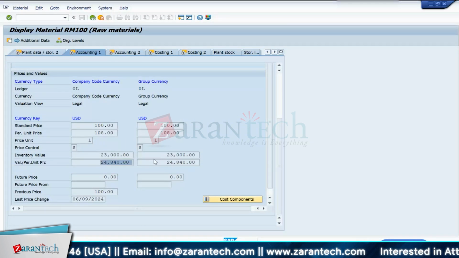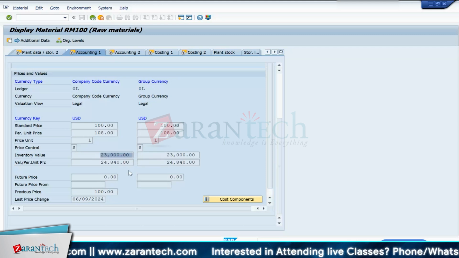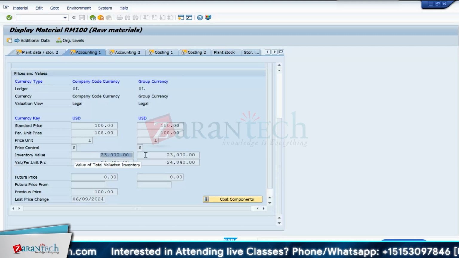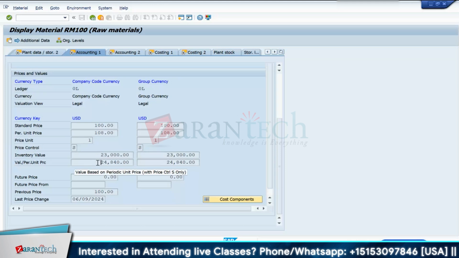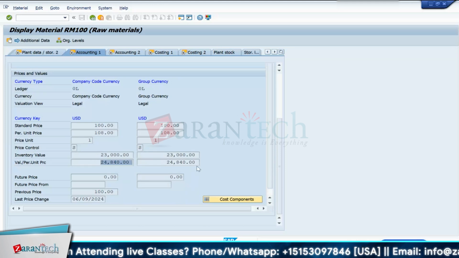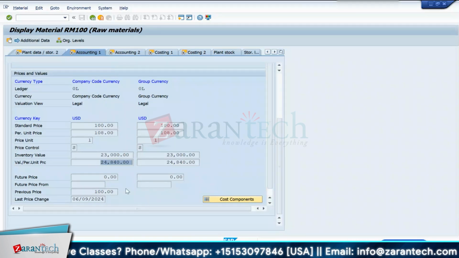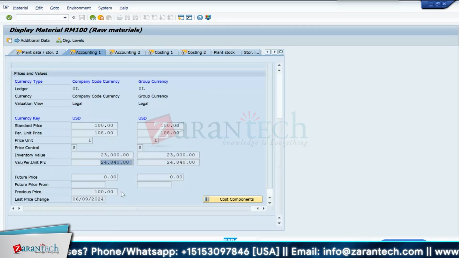Okay. So let's assume business doesn't want to post the inventory valuation. If they want to just compare the prices, they can still compare everything. I mean, the data is available in the material ledger tables. They can compare: with the standard price, my inventory valuation is this much; with the actual price, actual costing, this is the inventory valuation. And this price they can also use for next month as a standard price, next month in the sense subsequent month.